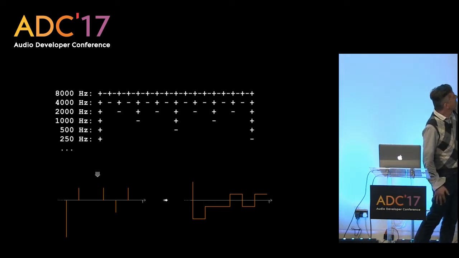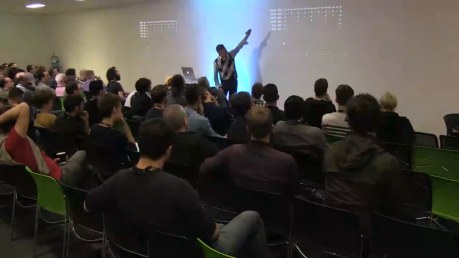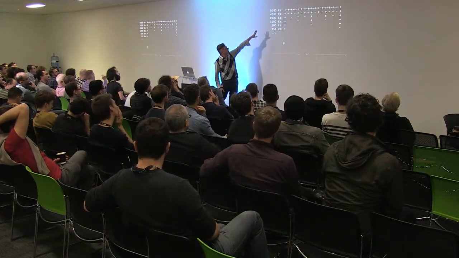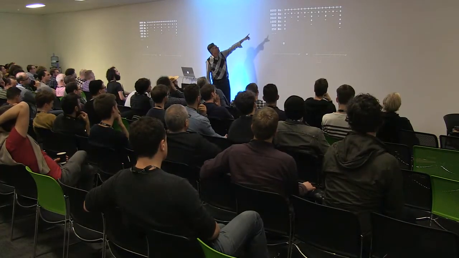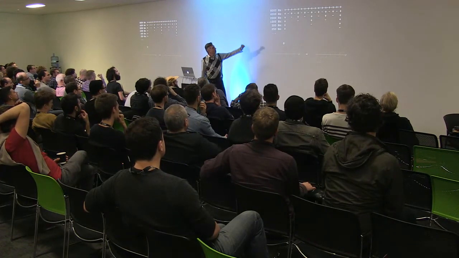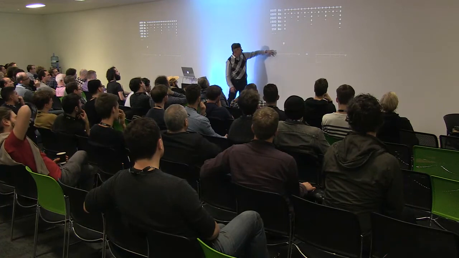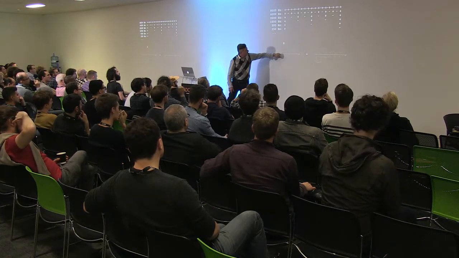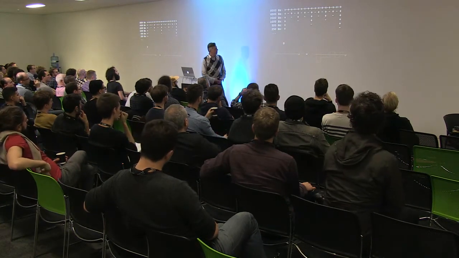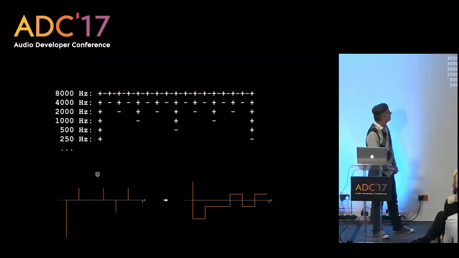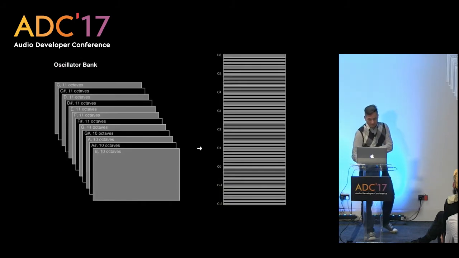So the changes for the top octave, you see, it changes every time. For the octave below, every second time. So this is the pattern where you have to sum the actual scales of the oscillators, because we will have scales for the different octaves later. It might not be obvious, but well.